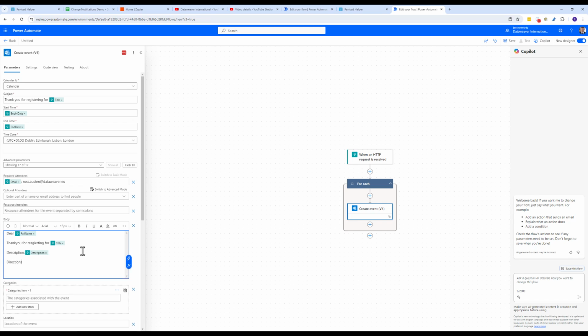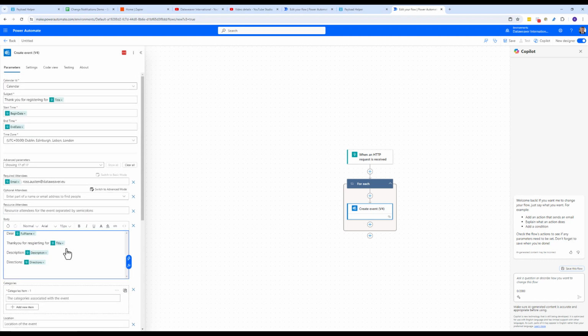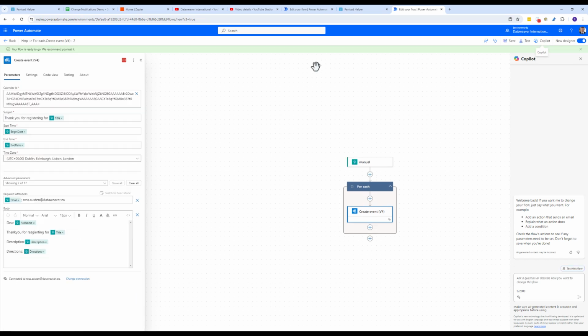And also directions, if we actually defined any on our event. And these are things coming out of the IQA. And that's all we need to do for now. We can save this. And we have a flow, and it's telling us it's ready to go.